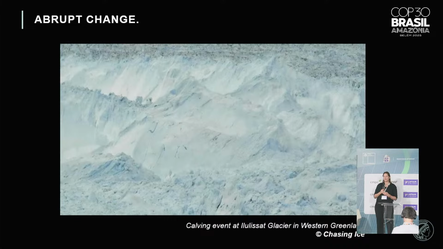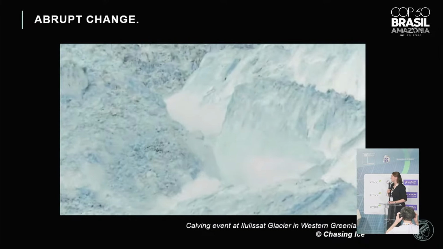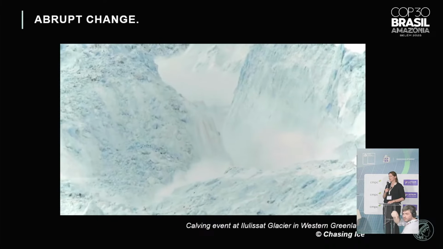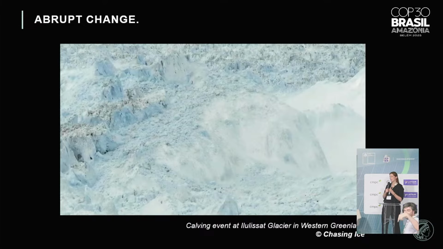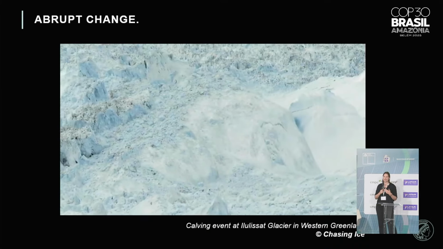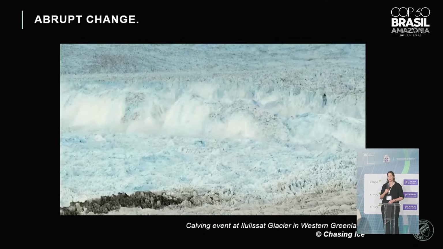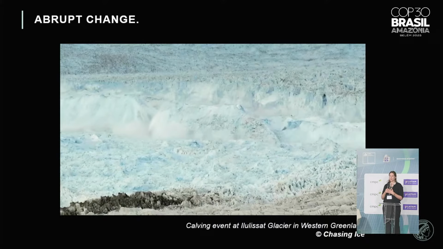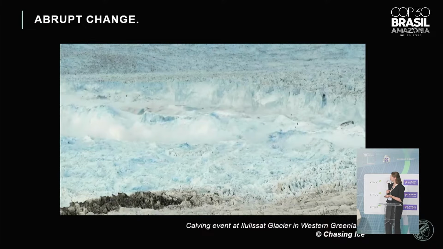We also have multiple features that show that glaciers and ice sheets can change abruptly, and we know this from observations. Here, for instance, is an observation from the Greenland ice sheet, where the Juneau glacier collapsed in parts. What you see here is a clip from a movie showing how over the course of just a bit more than an hour, several square kilometers of the Juneau glacier actually calved off. You have to imagine this is similar to Manhattan basically collapsing in the span of more than an hour.